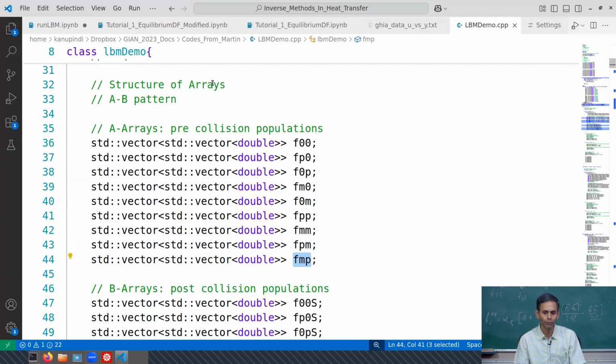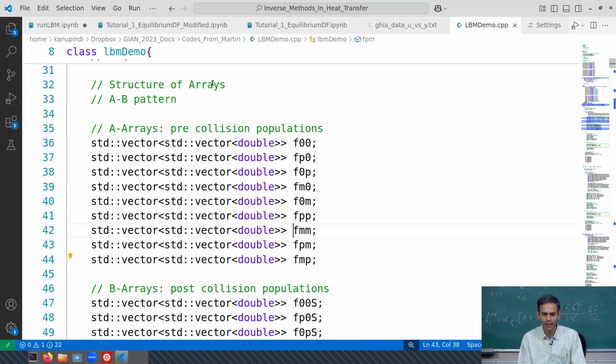Now you may find it convenient to club all of these into one and write it as f of dimension 9 instead of having 9 different values. Those optimizations you can do, which we did not try in this one, because we are calculating the plus 1, 0, 0 minus 1 and so on from the moment matching, and it is much more convenient to work with these values rather than writing them as index 0, index 1, index 2 and so on. So that kind of optimization you can do later if you wish.